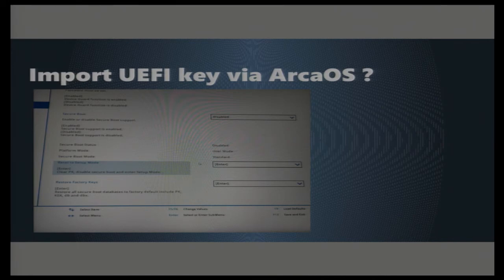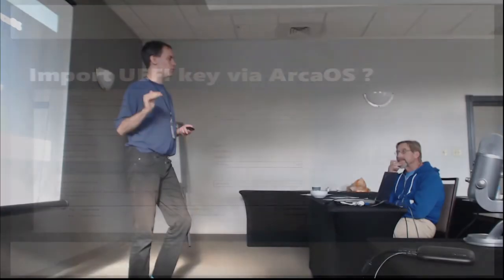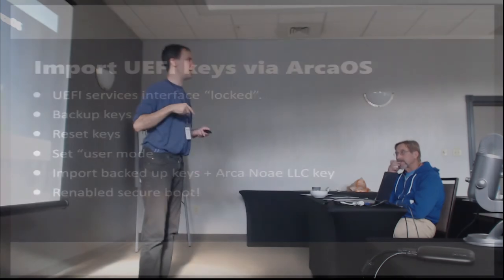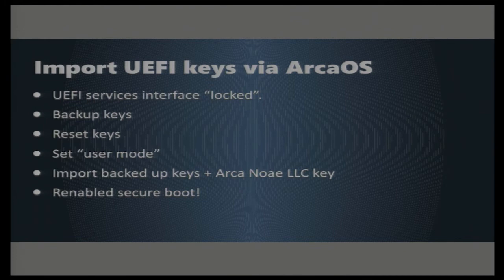Now, here's the first public screenshot of this, basically the procedure that we have. What we now have is that in most UEFI firmwares, there's an option, just like that HP laptop I have in the back, to back up the current keys, in which you have the key from the manufacturer of the laptop and the Windows UEFI key. You back them up. You reset all keys and wipe them out. Remember, these are stored on disk. Now, if anything goes wrong, there's always an option, reset certs, so you can always go back to the original setting. Then the UEFI firmware gets switched to what's called user mode. That opens up the door and allows the firmware to import the backed up keys plus the ArcaOS cert.